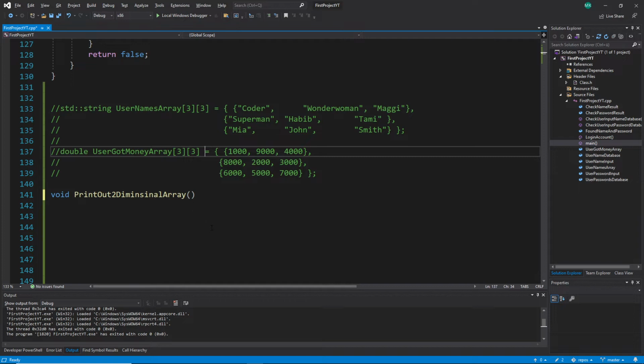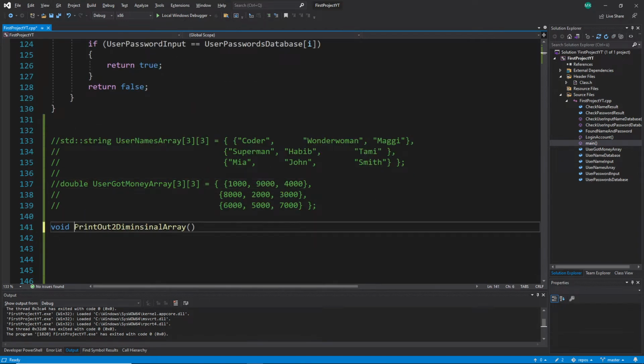And this case is one of these duplicated actions, because I want to print out a two-dimensional array, and if I find any two-dimensional array, I will just give it as a parameter here, and it should be printed out. So I do not have to write a new function all the time to print out a two-dimensional array. All right, I show you what I mean with that. It means I define now here parameters, which is I will give in an array with two dimensions, and then I will use this two-dimensional array to print out its values.